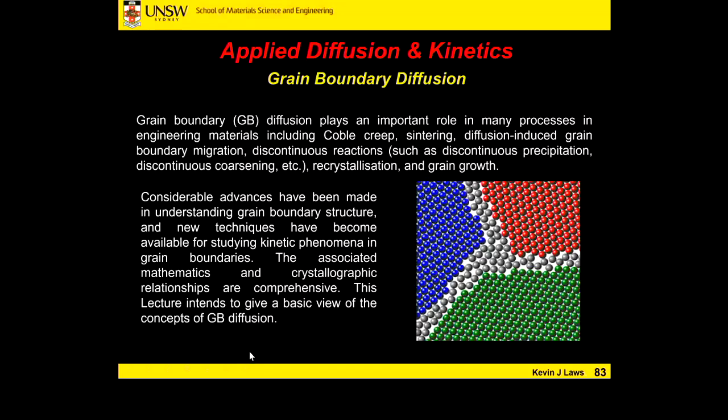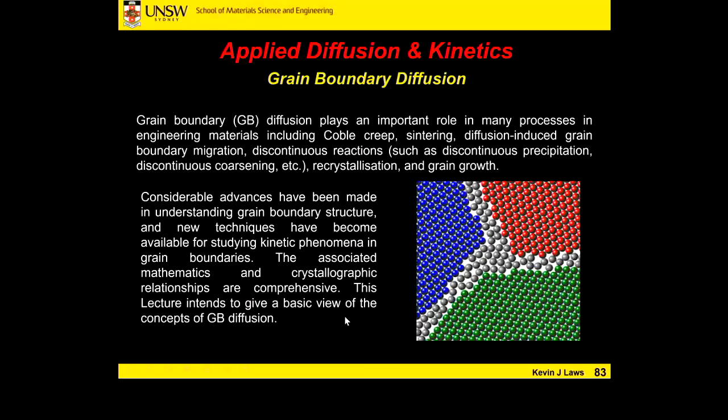So the associated mathematics and crystallographic relationships are very comprehensive, and they're going to be dependent on the system, and even more so dependent on what's actually happened to that material. A lot of the time this isn't translatable from system to system. The method, the mechanism, is, but the actual numbers that we would use in a calculation are not. So again, this type of science is something that's measured and observed.